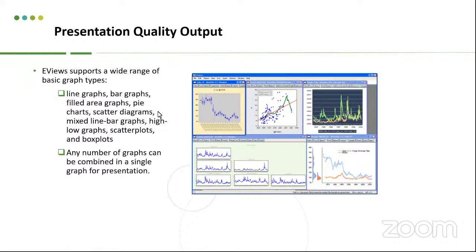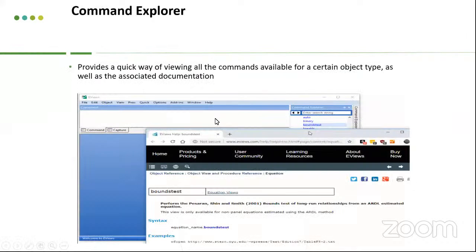All right. So next, if you are new or a beginner, still figuring out how to use EViews, EViews also comes with Command Explorer, in which you can click the help button. In the help button, you can get some PDF files which explain the modules chapter by chapter, from basic steps into the advanced steps that you can do in EViews.